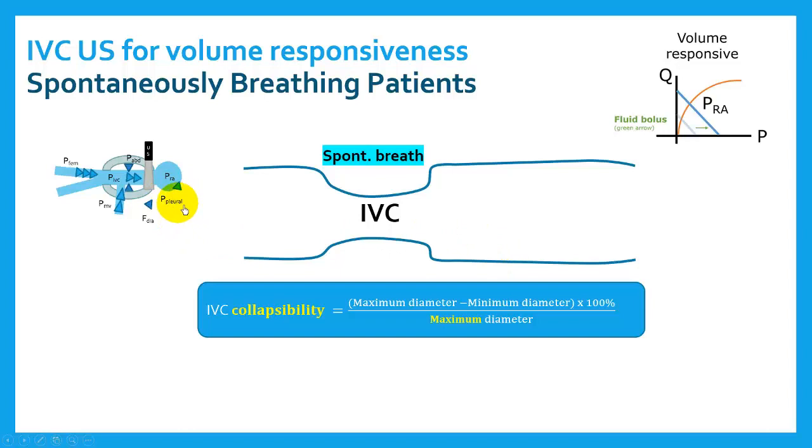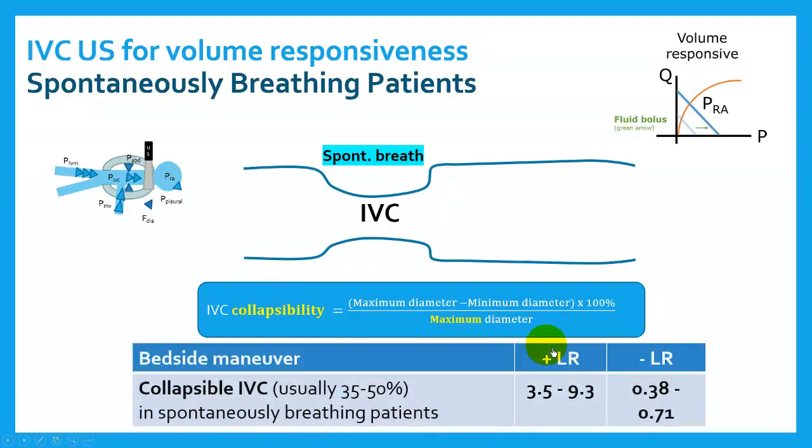If there's lots of work of breathing and we're making some assumptions that the pleural pressure is dropping to -40 or -50, which is very feasible in healthy young people who have a high work of breathing in a shock state, then of course their IVC is going to collapse. You're having a huge pleural pressure drop and a huge surge in venous return. Now, they're still probably going to be fluid responsive, but just recognize that's a potential limitation when you're interpreting IVC collapsibility in spontaneously breathing patients.